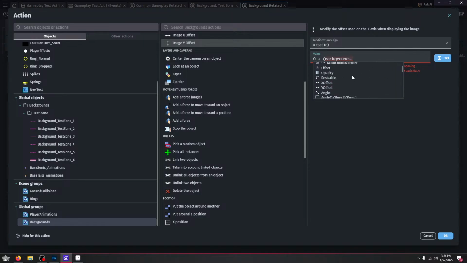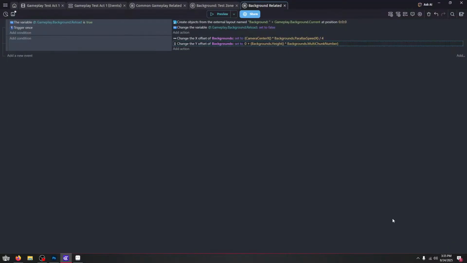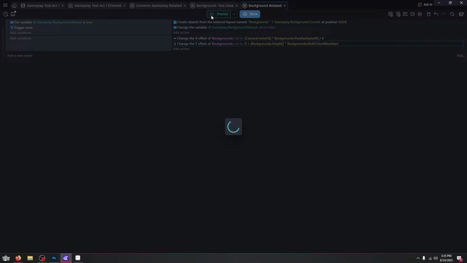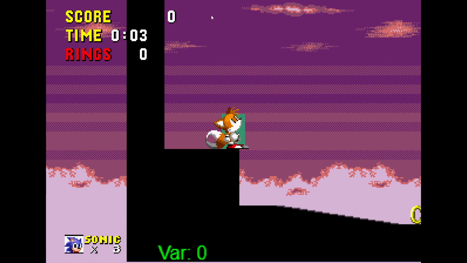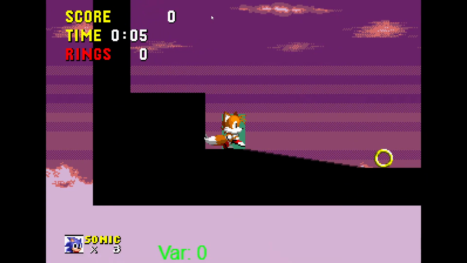Need height. There we go. Background's height divided by... I know that would be times background's multi-chunk number. There we go. So this right here should change the frames. So now these frames are different.